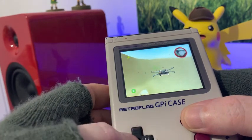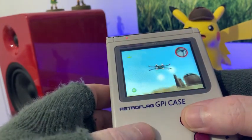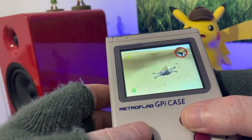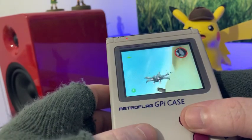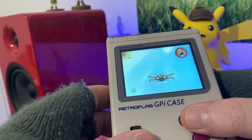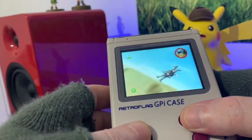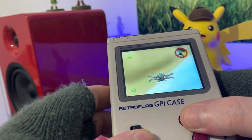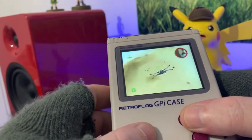Yep, it's definitely playable, guys. It's not running 100%, but better than most. It really is a hard one to emulate, this one. As you can see, it's definitely playable. You can do the loop-de-loop. Control is really nice, actually.